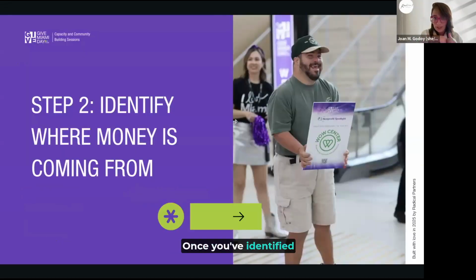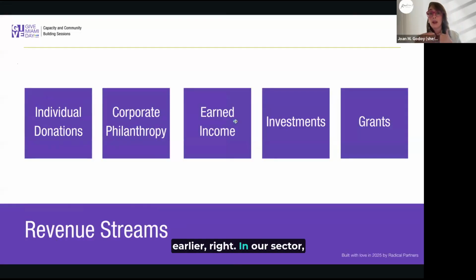Once you've identified the expenses, you identify where the money is coming from, as I was explaining to you earlier, right? In our sector, these are the common revenue streams that we see and that we have. Individual donations, corporate philanthropy, right? And sponsorships that come that way or grants that come that way. Some of you are making earned income, right?